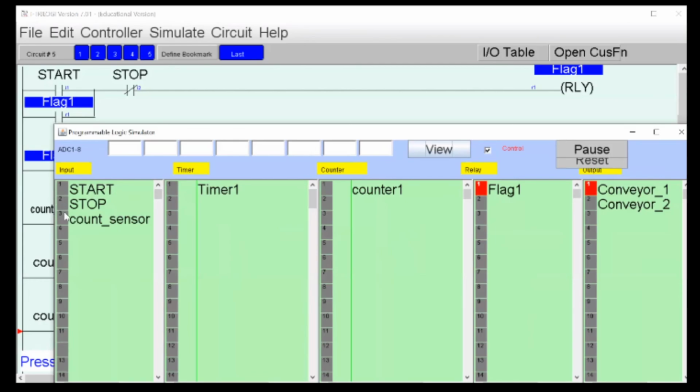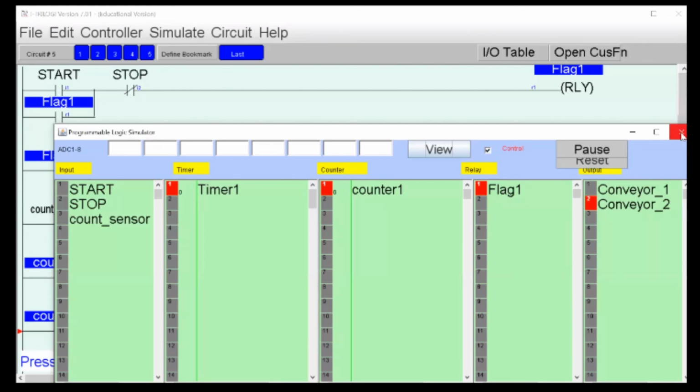Okay, start. And then counting 10, 9, 8, 7, 6, 5, 4, 3, 2, 1, and the counter will trigger conveyor number 2, and you can see the timer here reducing. And when it reaches 5 seconds, it will activate the output.